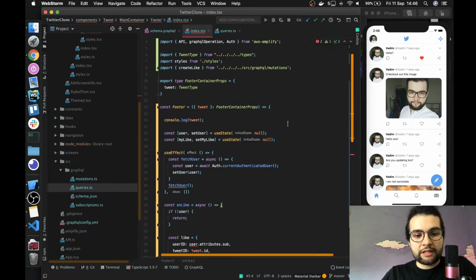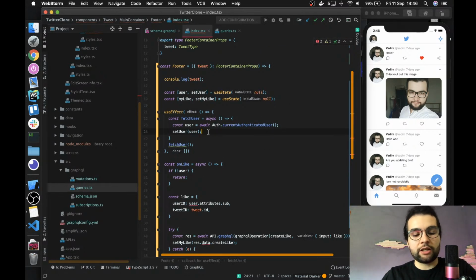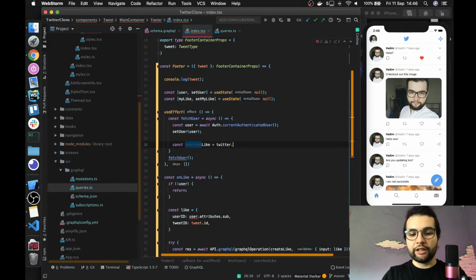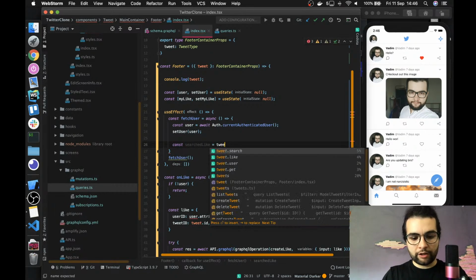So that means that at the beginning, when the component mounts and we already know who is the authenticated user, we need to check if the tweet likes contains a like from this user.